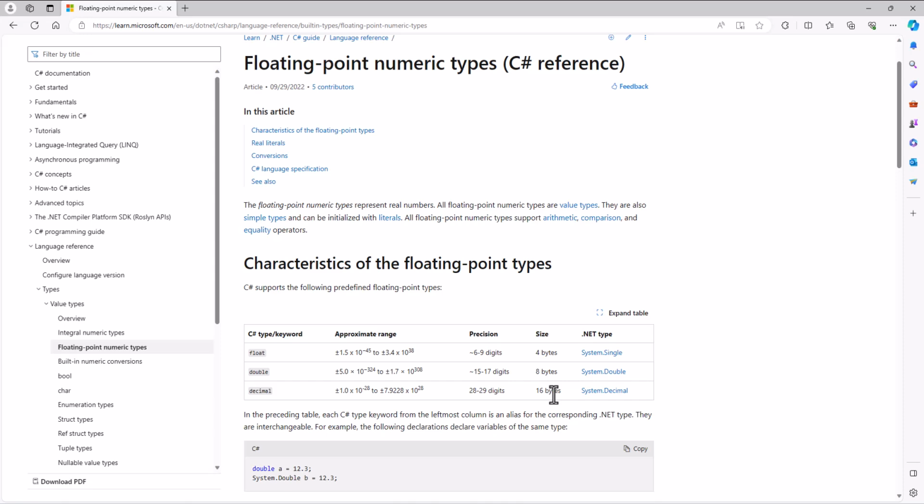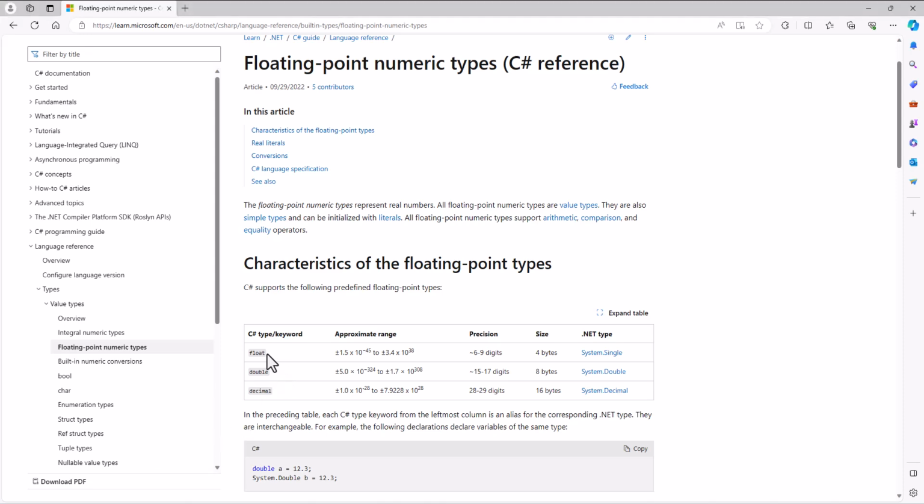Now, as it turns out with all of this, we used to be so much more careful about this, and we might need to still be, you know, if we're developing an app that's going to be using a ton of different variables in storage. But a lot of times it's common to just use a double, even though the number is not going to be that big, because we have so much storage these days, we have so much memory these days, that we're not as careful as we probably should be.